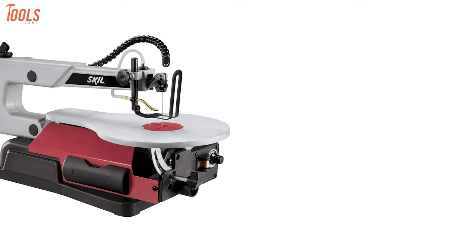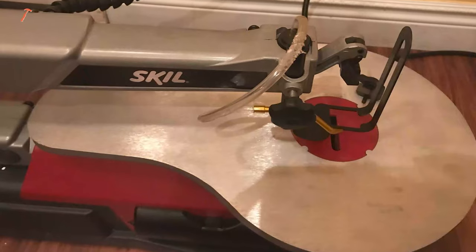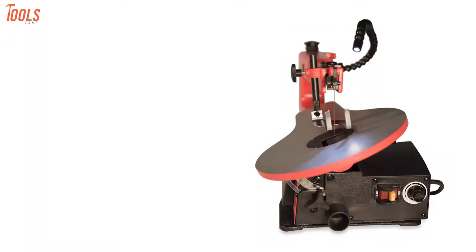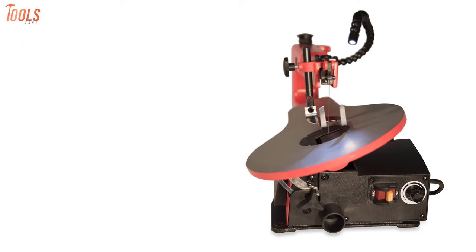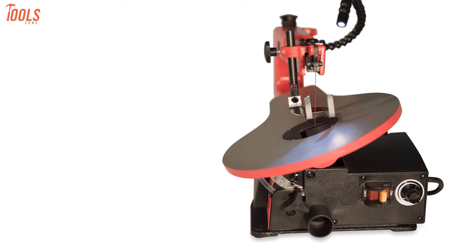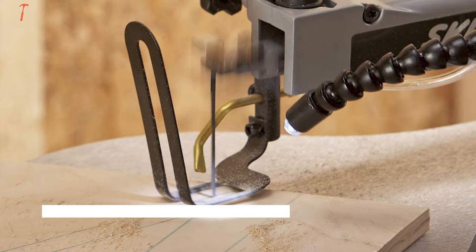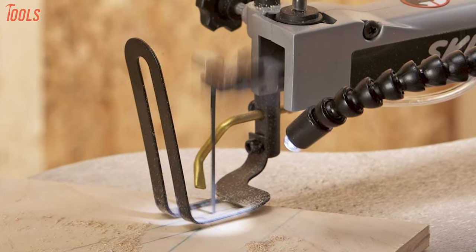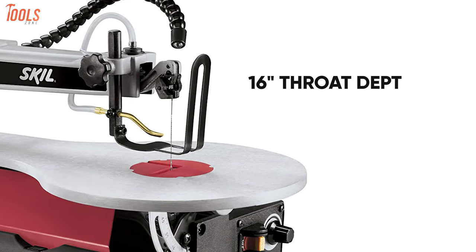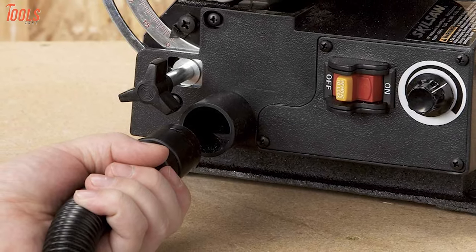Get an ultimate way of scrolling with the Skill 3335-07, an ideal solution for any benchtop job site that is packed with all superior features for any beginner or professional woodworker. This scroll saw comes with a sturdy 16 by 10 inch iron work table that tilts between 0 and 45 degrees, angled for precise cuts at different positions. It features electronic variable speed control that lets you adjust the speed according to your task and allows you to cut a wide variety of materials. This tool also has a throat depth of 16 inches so you can cut thicker pieces, while the integrated dust removal system keeps your cut line free of dust and debris.